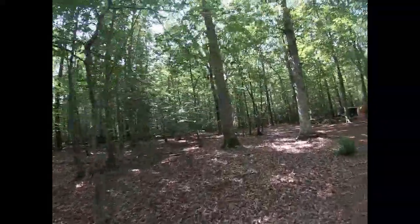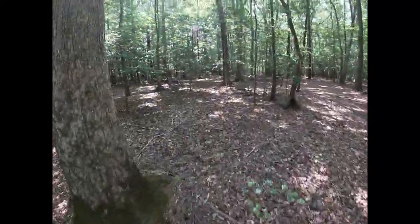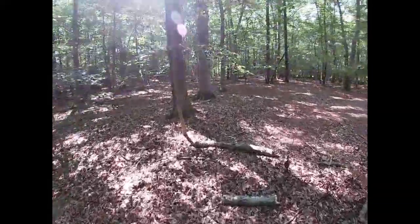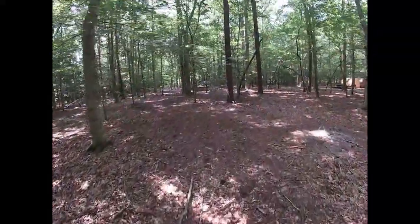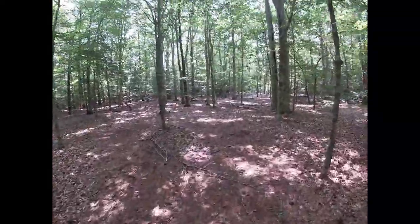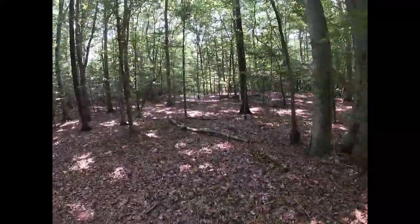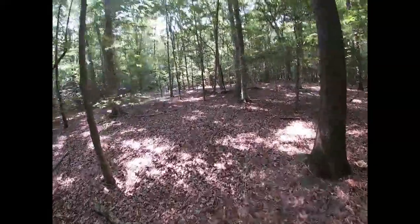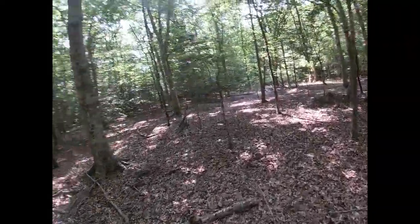This area is what was left of the railroad tracks as we were coming in. Looks like the farmer or the previous landowner was making trails and whatnot through here and really clearing a lot of the underbrush, which was nice of them. But I'm going to let that stuff get taken back over by nature. But it is making for a nice walk, and it's a 90-degree day out, and it's really cool under this thick tree cover, which is nice as we're getting closer and closer to some more water down here on the other side of the property.